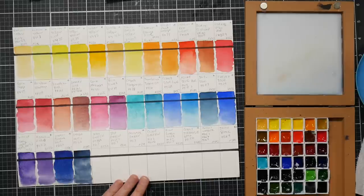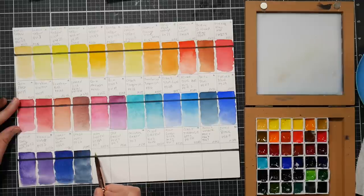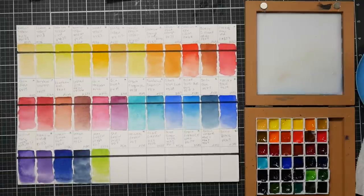Next one is may green, a mixture of py151 and pg7 - very vibrant spring green, very much like permanent green light. Oh that's pretty and really easy to gradiate. Quite transparent. Very pretty - I used to use permanent green light a lot in my florals. It's already a really light value so you're not going to get a super dark range just by watering it down. I prefer a little more value range when working with a limited palette.